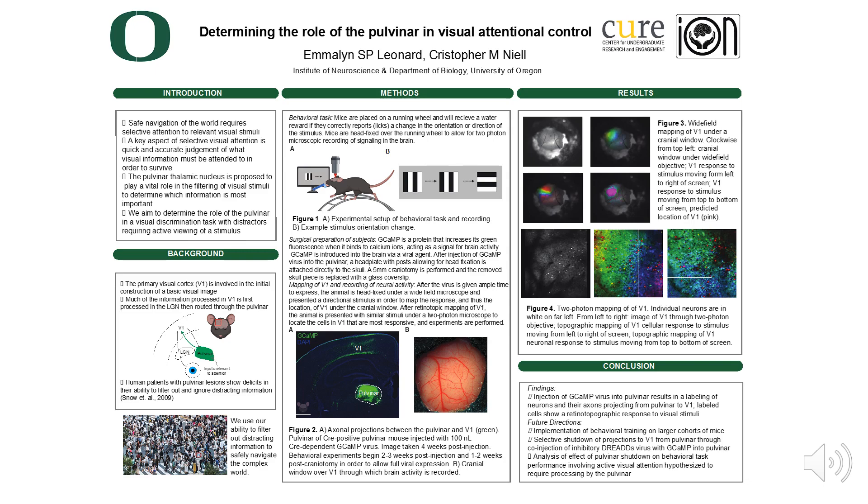Visual information first enters the eye and hits the retina, which then sends the information along the optic nerve into the center of the brain. In the center of the brain is the thalamus, which serves as a relay center for sensory information. This means that it receives a signal of everything that enters the eye, and then it sorts through the various components of the signal and sends this information off to multiple areas outside the thalamus that can perform higher order processing necessary for accurate perception.